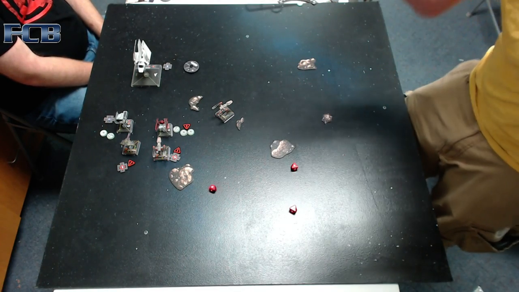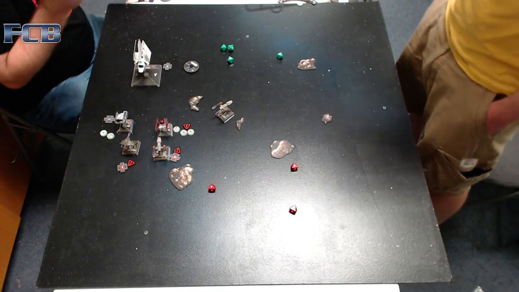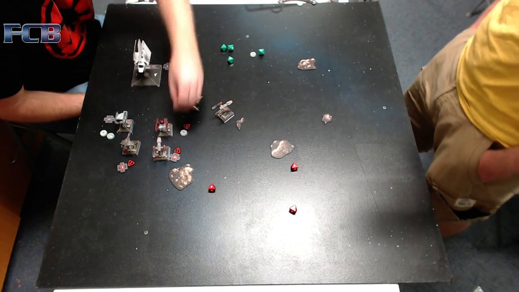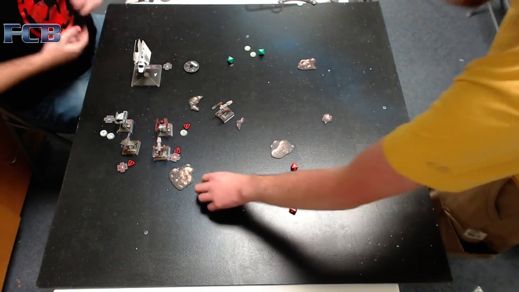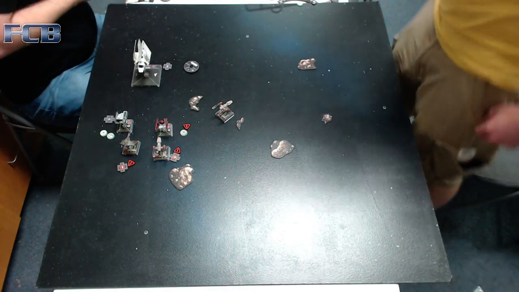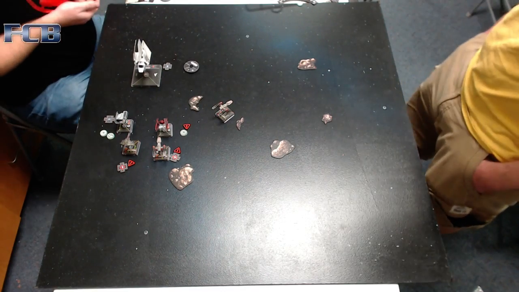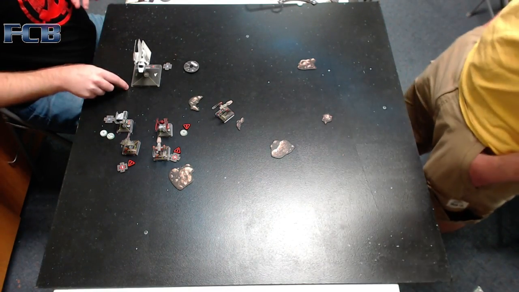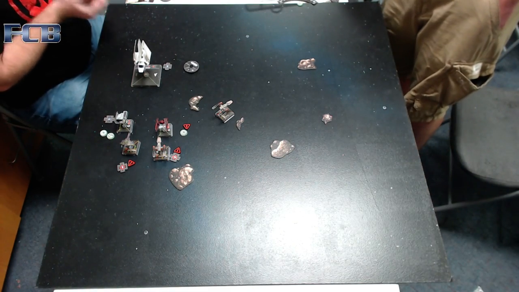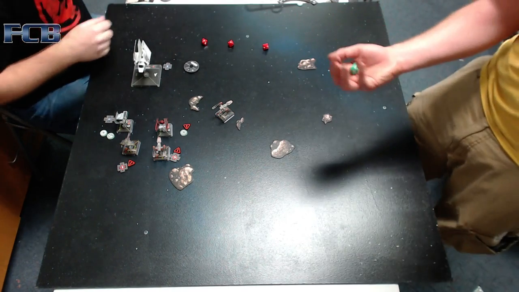And the ion cannon follow-up. Oh boy. 3 hits. Oh, spending the focus, spending the evade. And once again, Baron Fel evades everything. Shuttle taking a shot on Talonbane Cobra. And there's 2 hits.